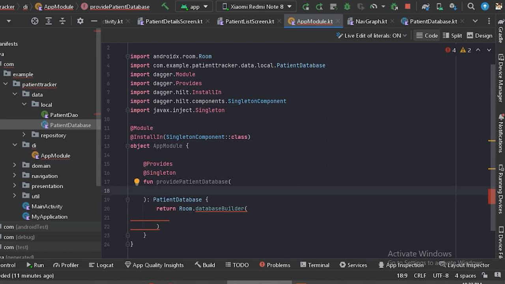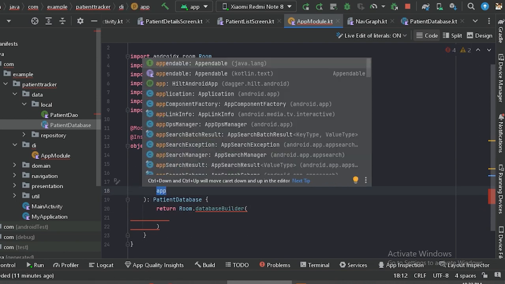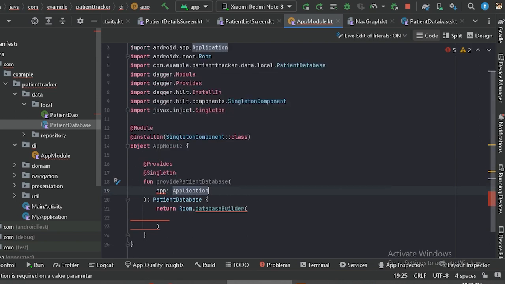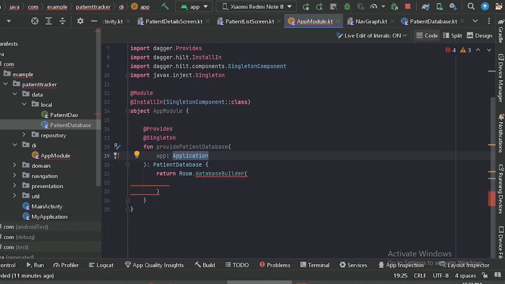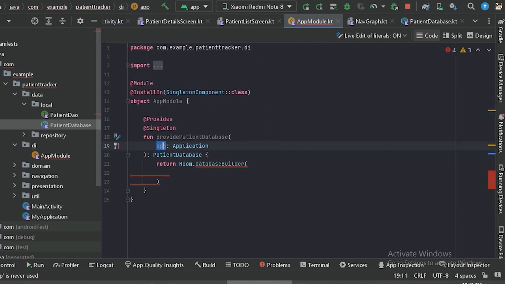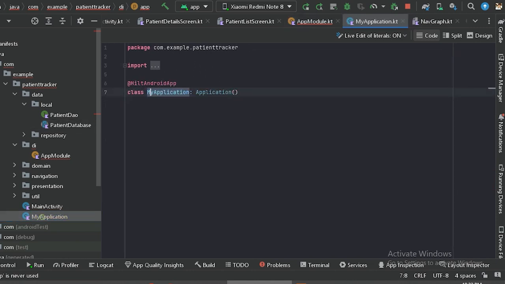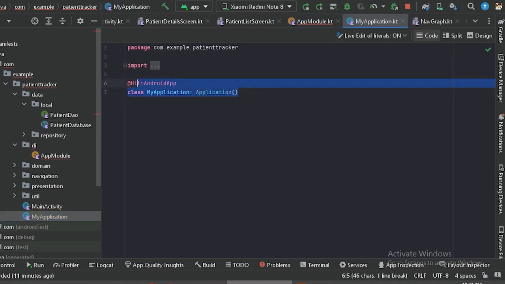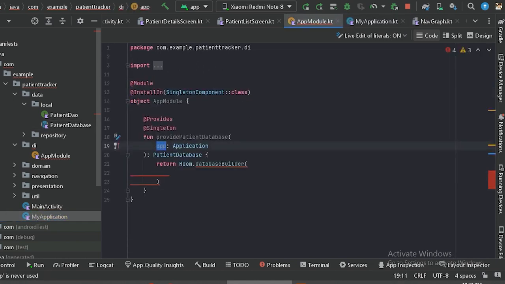For that context, let's say app. So for this application context, the instance of this application, Dagger Hilt will itself create, because we already specified an application class. And here we will use that application context.